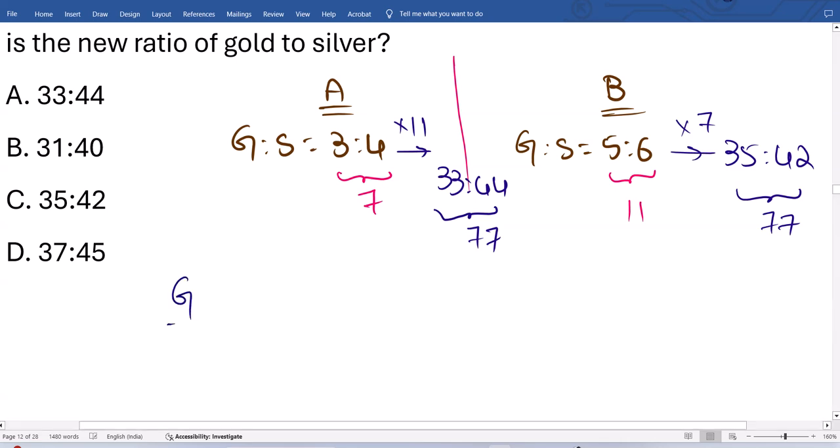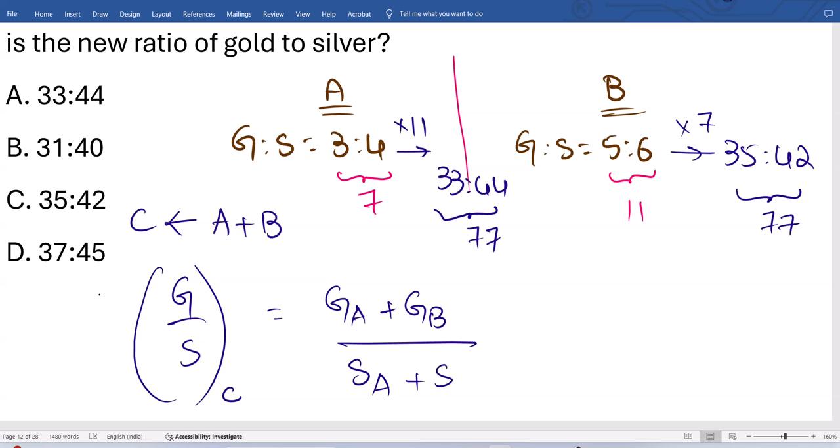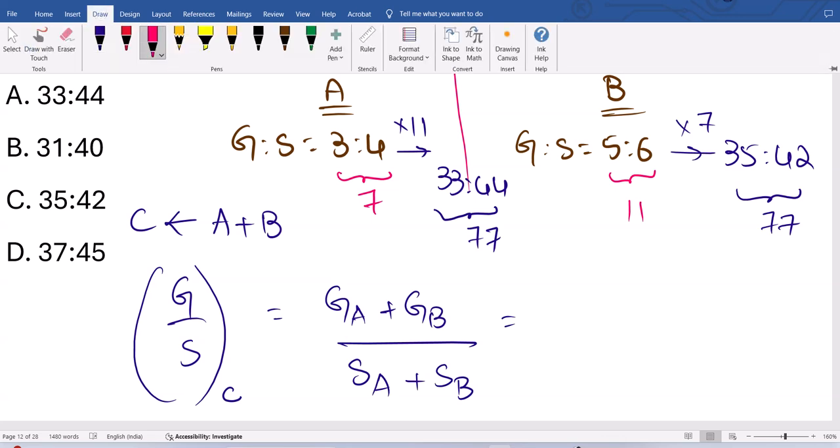Now, gold and silver combined. Now C is the classroom where you added A and B both. A section students, B section students, both I kept in C classroom. Right. Now, what is gold in classroom C, sir? Who are boys in classroom C? Boys in A section plus boys in B section. Who are girls in C section? Girls in A section, girls in B section. So indirectly we are claiming that girls are silver, boys are gold.